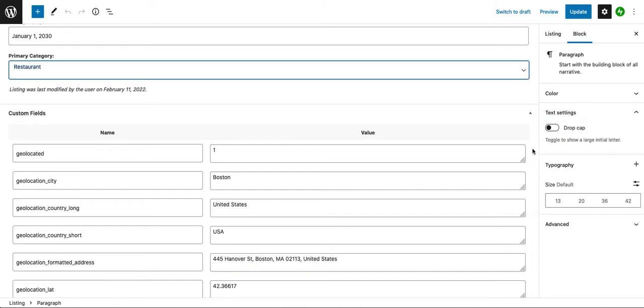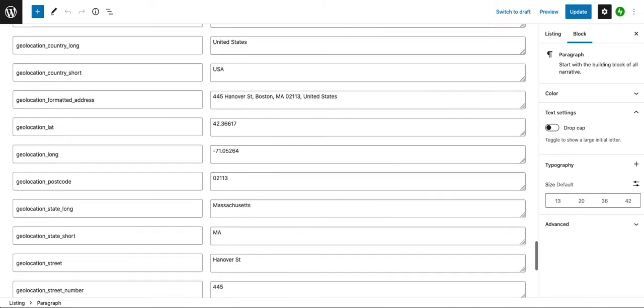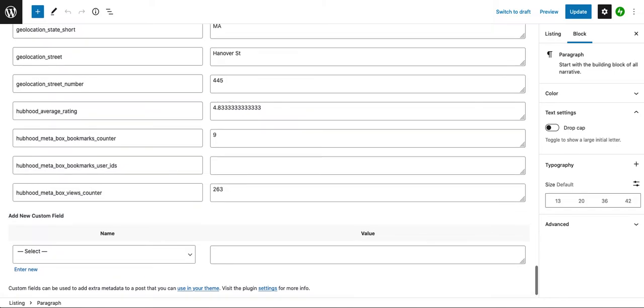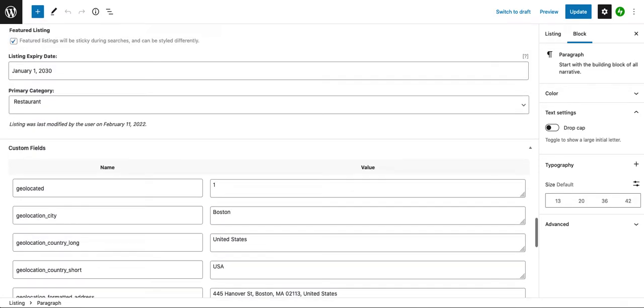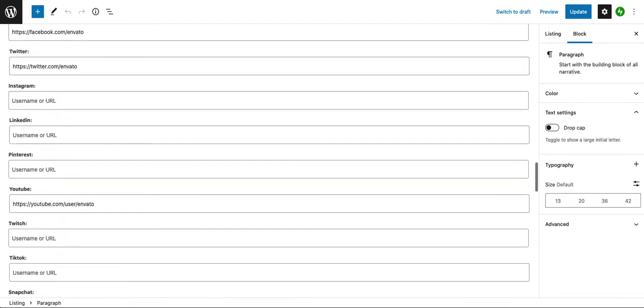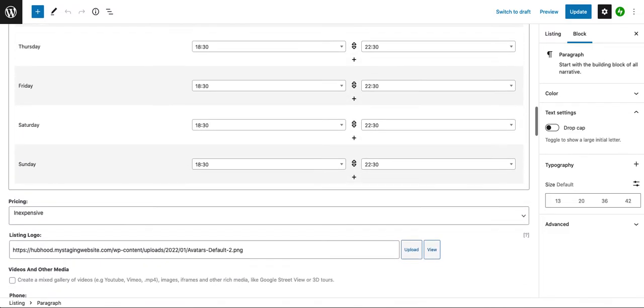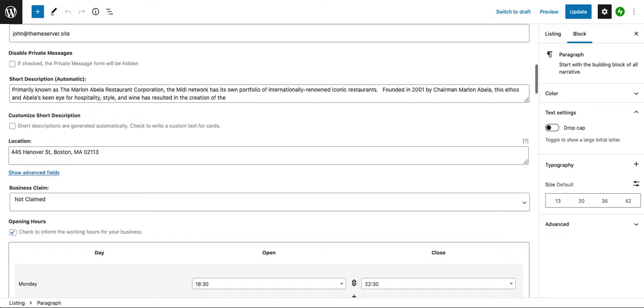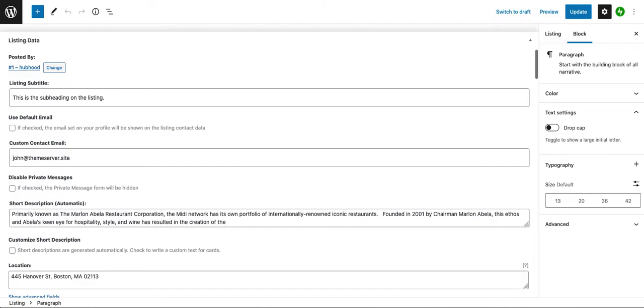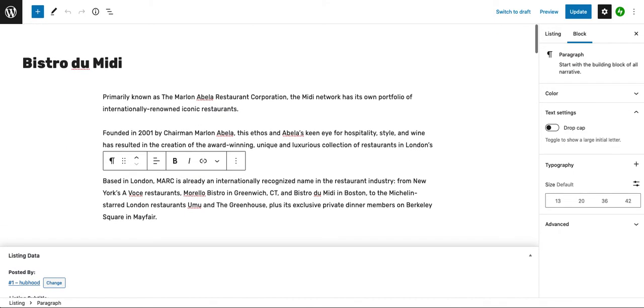Let's add a drop cap, see what that does. Interesting.